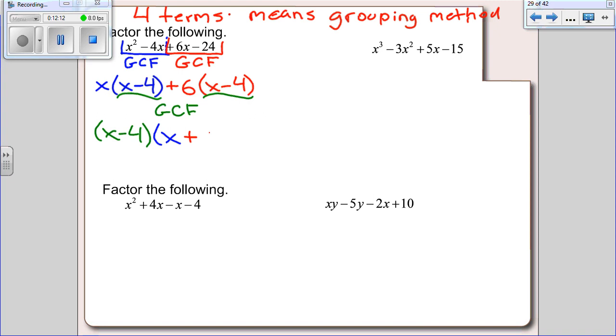And what you've done is you've taken a 4-term polynomial and you have factored it into a multiplication question. You've unmultiplied something. Grouping method is usually a little weird off the start. Usually the first couple times we say it, it's like, ooh, but it gets better once you do it a few times. The nice part about it is it's very procedural usually. So practice kind of makes perfect with factoring. Any questions about the first one? I've tried my best to color code it so you can see where things are coming from.